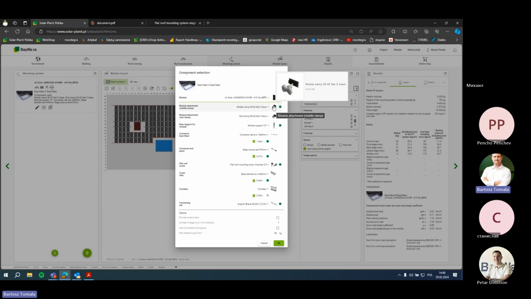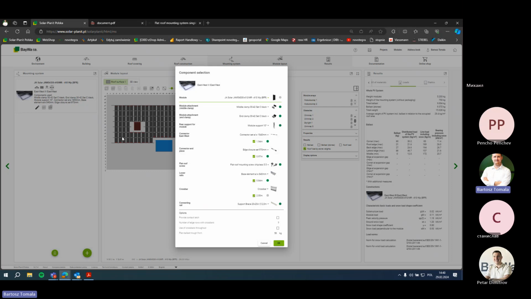So these modules will be closer to each other than with other types of clamps. Normally it's about 2.5 centimeters. We have 1.2, so we need less area to install the same number of modules.